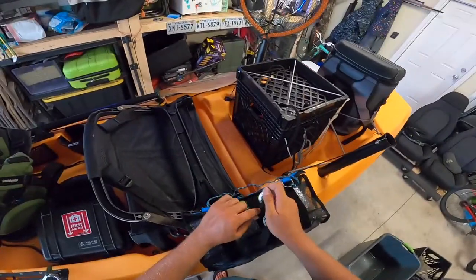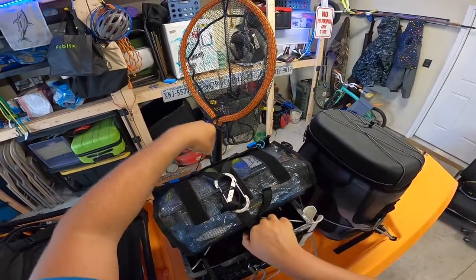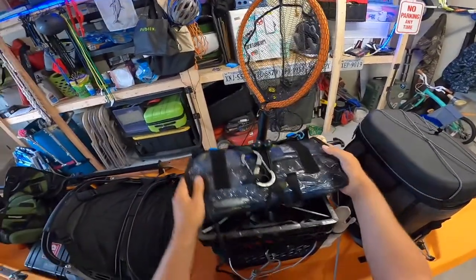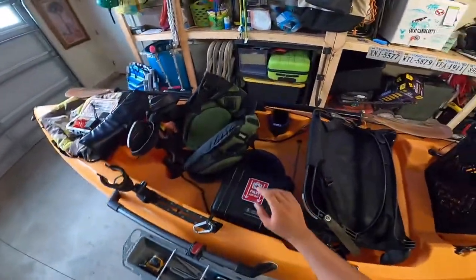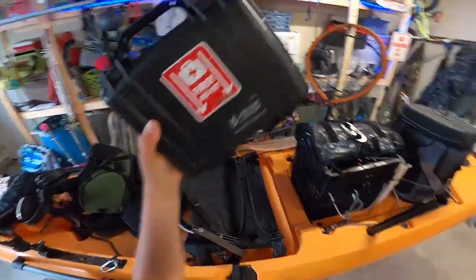And tackle organization is huge. We all know that. We all deal with it very likely on a daily basis if you're out there on the water a lot. Okay, so that guy's back where he belongs. Now let's get into the first aid kit.